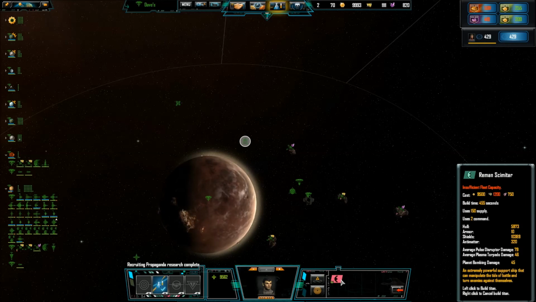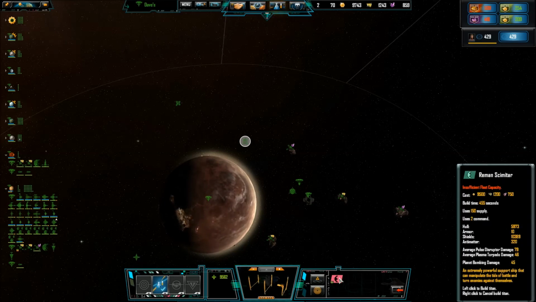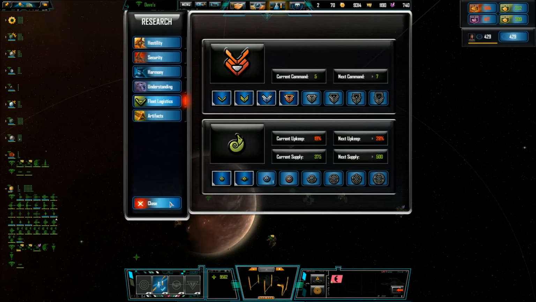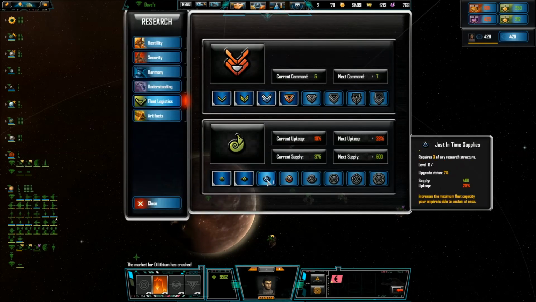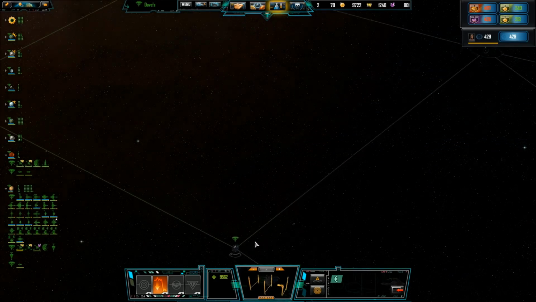I need a little bit more metal. Let's buy them again. And I'm looking, going, why can't I build it? I've got the capital. Oh, I need more fleet size.